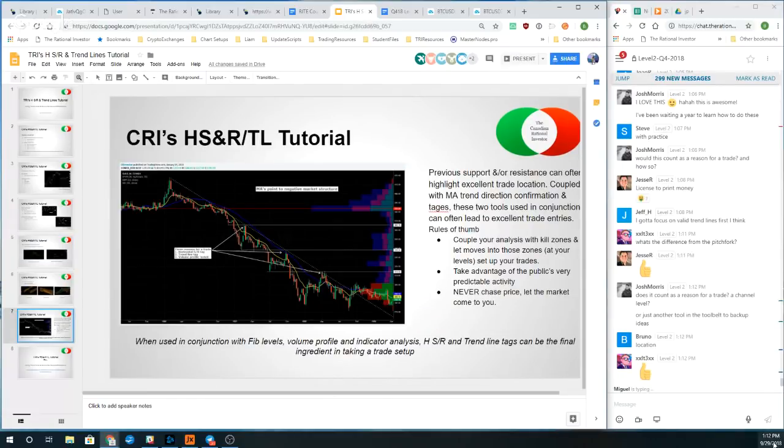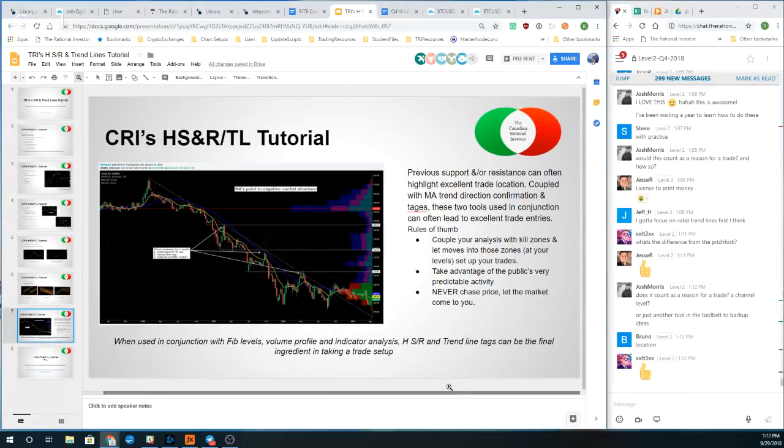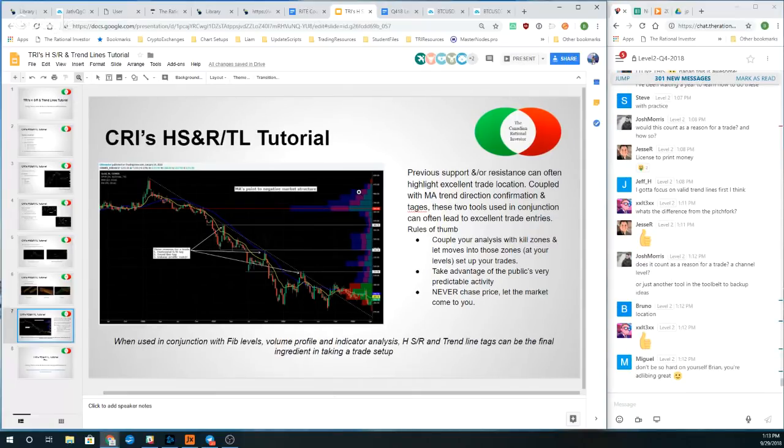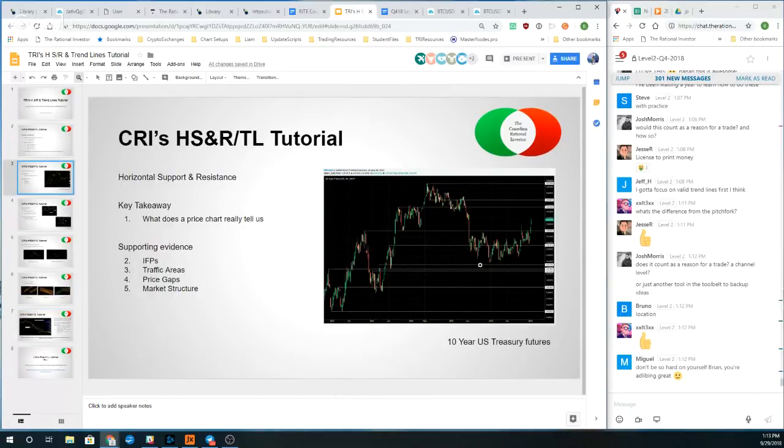Okay, so we're well over 2 hours today. I think I'm probably going to wrap this up here. So, we've given you, first and foremost, this concept of horizontal support and resistance. And we talked a little bit about tricking out your charts. We want you to find clusters. Obviously, higher time frame references are more significant. And we want to see where a whole bunch of lines all come together at once.